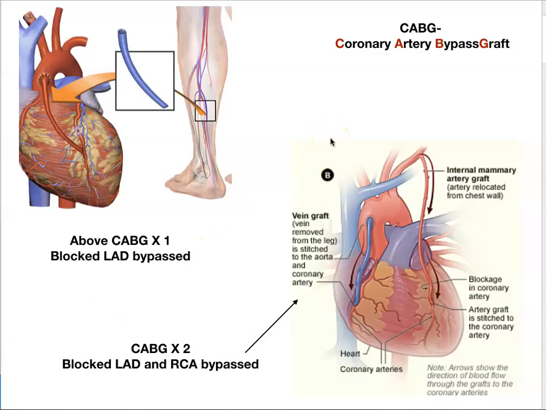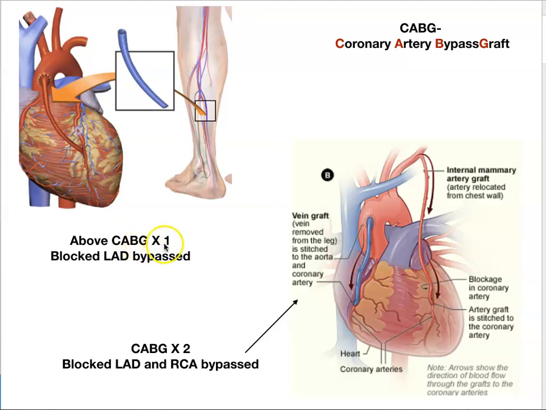And if you have coronary artery disease and they know where your blockage is, it's usually going to be, here's your LAD, the left anterior descending artery, a huge, important artery. It's delivering blood to the anterior surface of the heart here. So that's going to be an artery that is blocked, and they're going to do a bypass. They call them coronary artery bypass grafts. You'll hear it called a CABG.